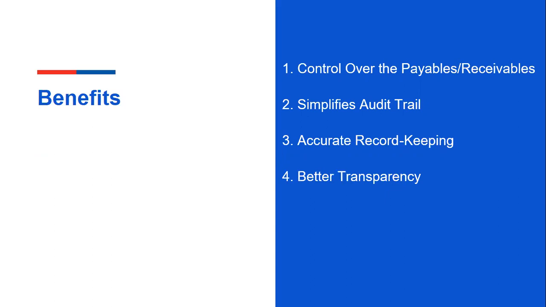The fourth benefit is better transparency. So the transparency of the data will be better. The next benefit is easy to track transactions. You can track the transaction details in a very easy way. Suppose you are selling your product or buying a product from a party. You can track each and every detail in this software in a proper manner.